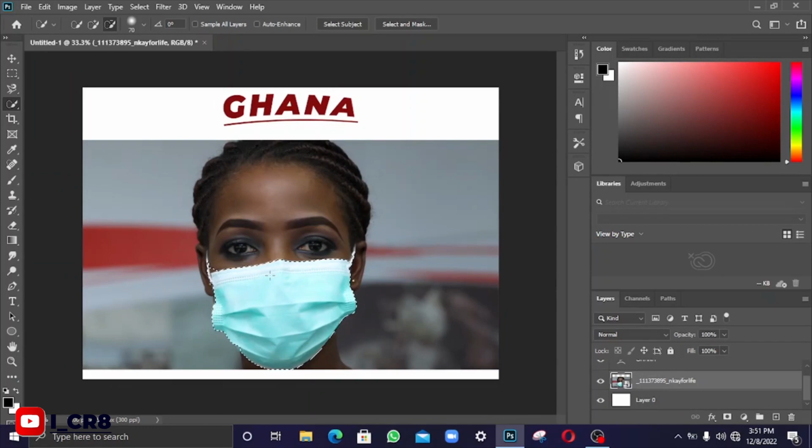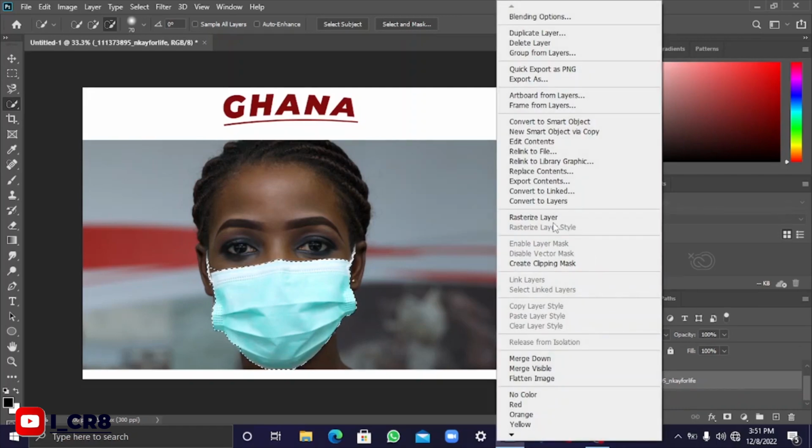If you want to fill color, first you have to change this image. The image has become a smart object thumbnail. So you have to remove that smart object status from the layer so that you can fill it. What you have to do is right click, then go to rasterize layer.